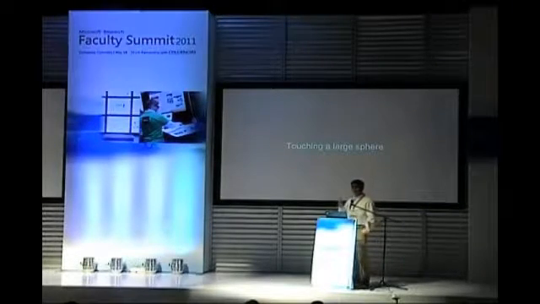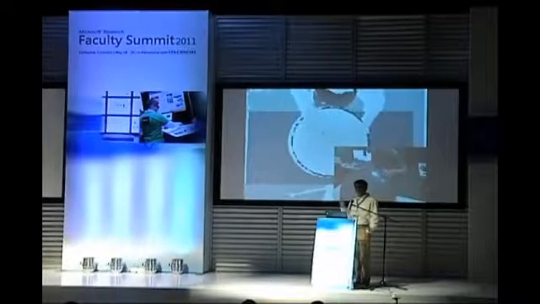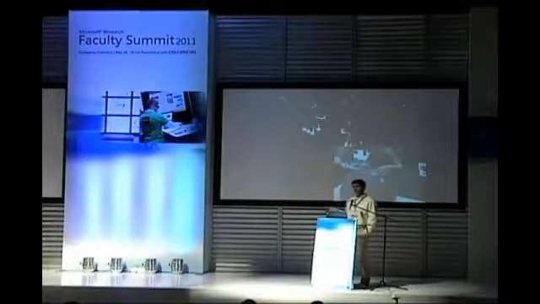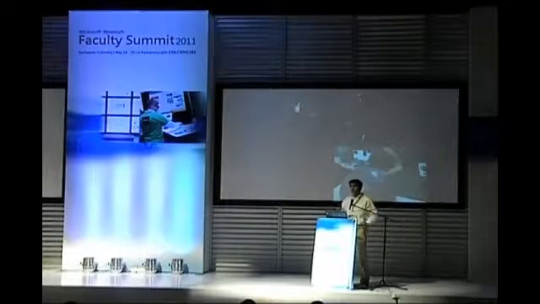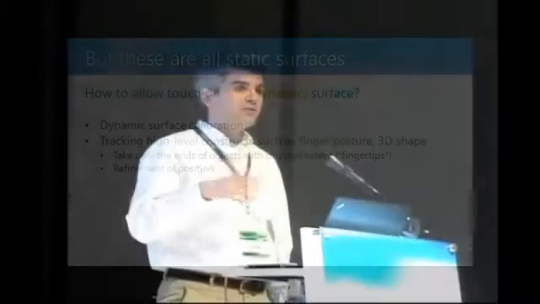But fundamentally, what this gives you is more than just a surface. Because you can take empirical measurements of any object, you can do touch on any kind of deformable object. You can do touch on a sphere, on any curvature. And it's fairly reliable. You get per pixel accuracy, and it roughly depends on the distance of the depth camera to the surface. So this shows you how you can approximate surface-like behaviors, multi-touch on the surface.